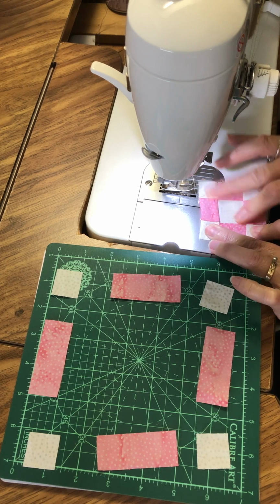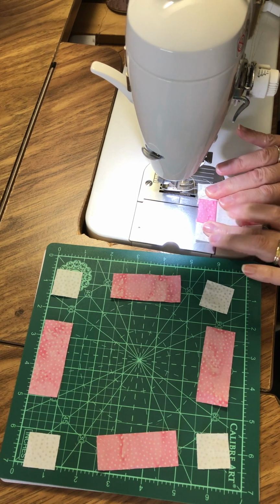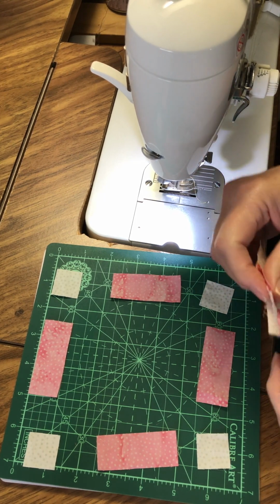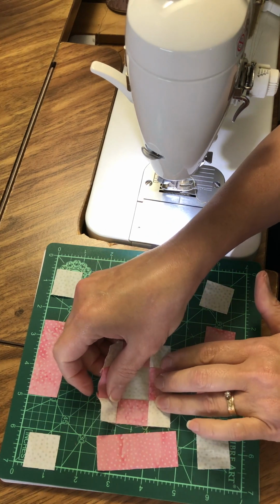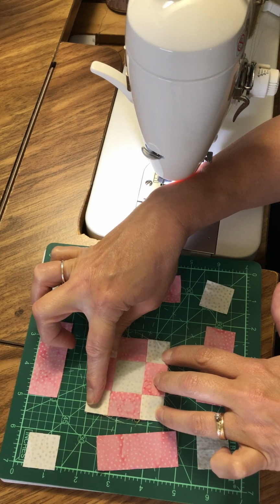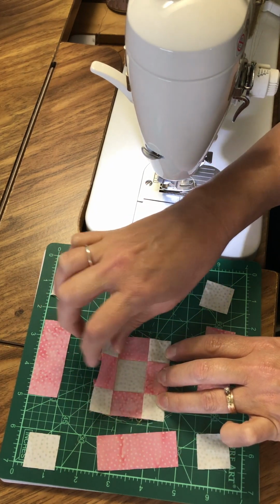Your little 9 patch for the center. You want to press that nicely, and that should measure 2 inches? 2.5 inches. Let's see. Yep, 2.5 inches. You can see here how it lines up there. From here to here is 2.5.